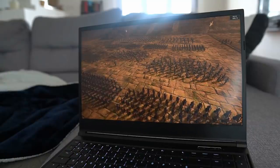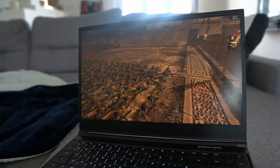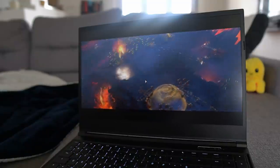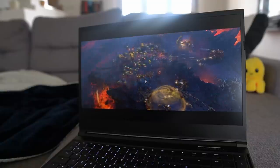Now, where things get really weird is in gaming benchmarks, because the Stellaris 15 basically wiped the floor with the SlimBook Titan with the same base distro, the same version of the Nvidia drivers, the exact same graphics card, the same amount of RAM. The only difference is the CPU. And the results are just staggering. In Total War Warhammer 2, an old game but very demanding CPU-wise, the Stellaris 15 reached 73.5 FPS on average with everything maxed out. Now the SlimBook Titan with its Ryzen 9 CPU only got around 60 FPS. And Dawn of War 3, again an old game but badly optimized on Linux, the Stellaris reached 91 FPS on average, compared to 60 on the SlimBook Titan.